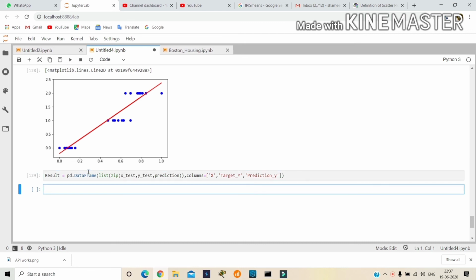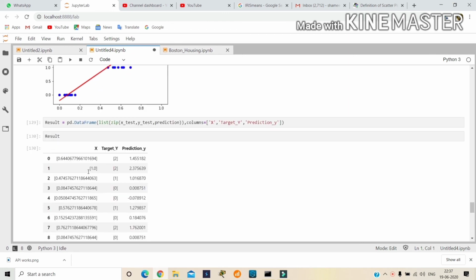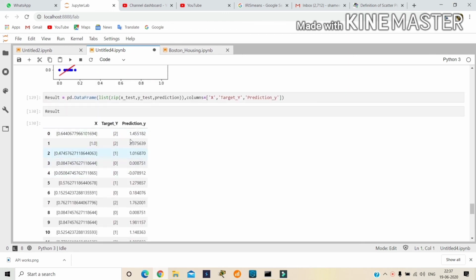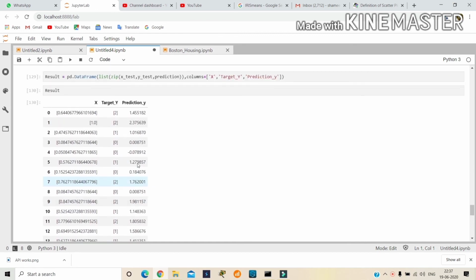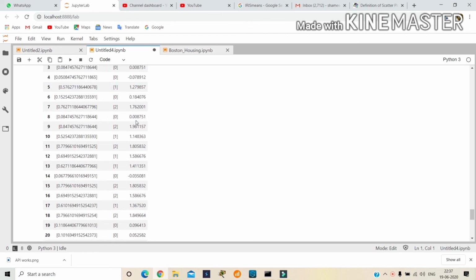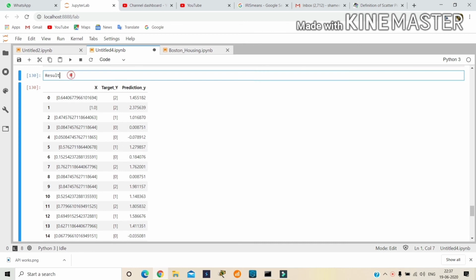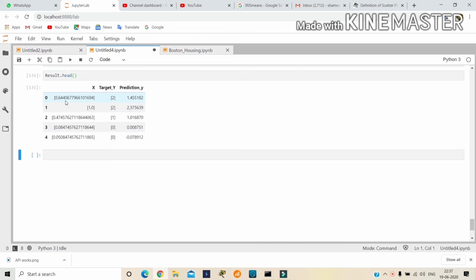Here is the result. See, this is the x value, target and prediction. This is how we can predict. Here we can use head, which means just the top 5 values will come.